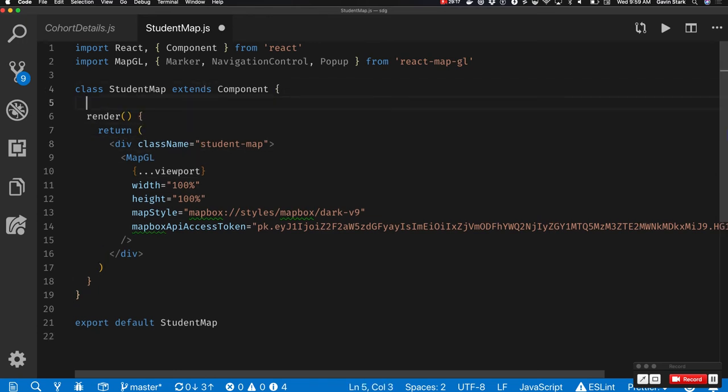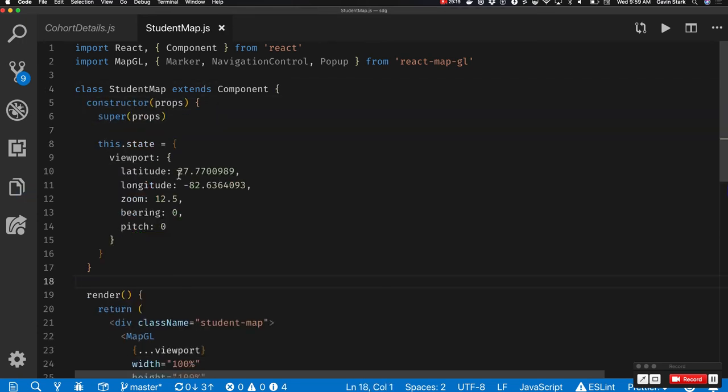That viewport has a latitude and a longitude, which is the center of the map. The zoom, how far zoomed in or zoomed out we want. And a bearing and a pitch. So rotated and pitched, right? These are values that I think are handy. It's going to matter on what your map is. This is centered over St. Petersburg at a zoom that gives a nice view of St. Pete. If you want your map centered on Chicago, you would use different latitudes and longitudes.